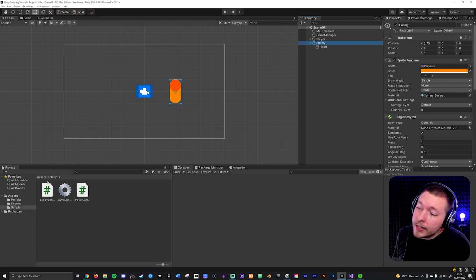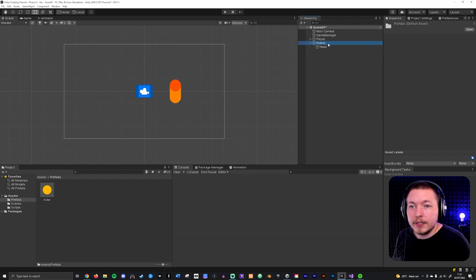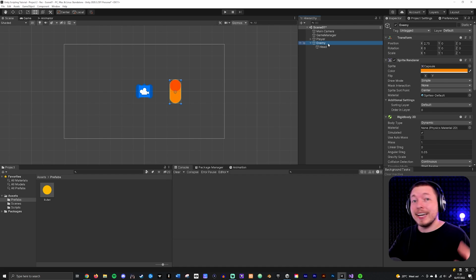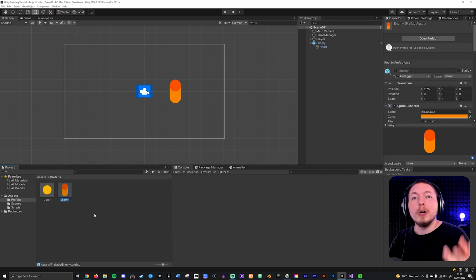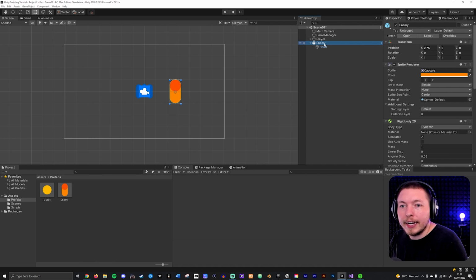So what I'm going to do is go back inside my assets folder and create a prefab out of it because the enemy is going to respawn again and again and again inside my game. So we might as well just make it into a prefab that is going to be usable to us again and again and again inside our game. So I'm just going to go ahead and delete the enemy up here.